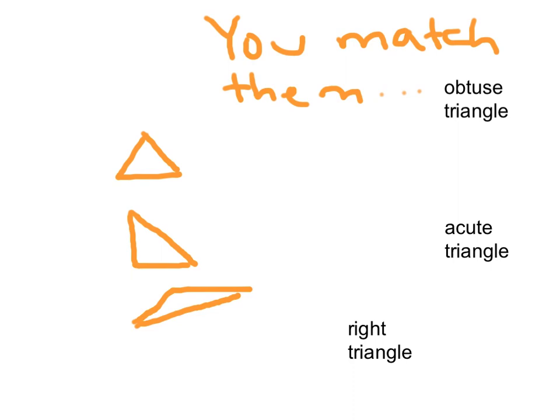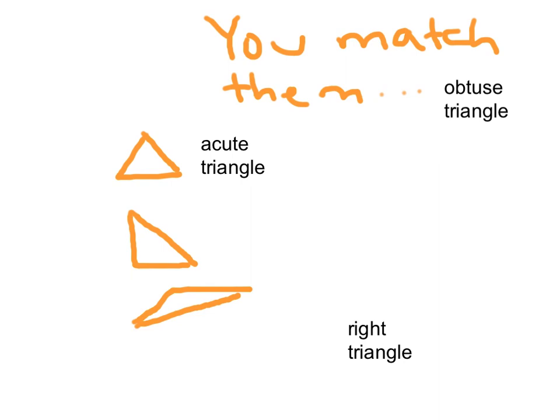Alright, we have three different triangles here. You match them up. Help me put them back where they belong. Go ahead and point at the acute triangle. Where do you want me to move it? Right here. This is the acute triangle because all three of those are acute angles.